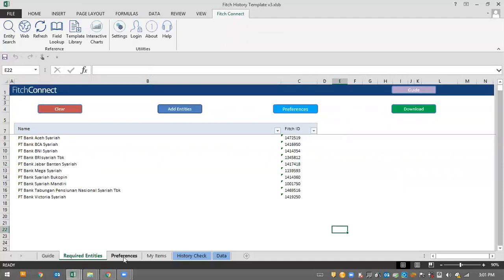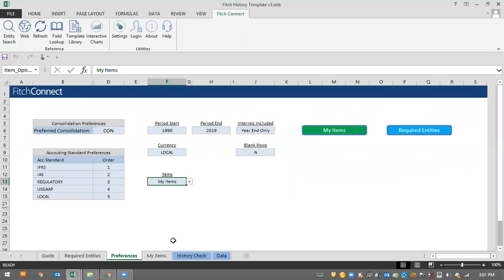Next, you go to the third tab, which is the preference. In this section, you choose your start date and your end date.